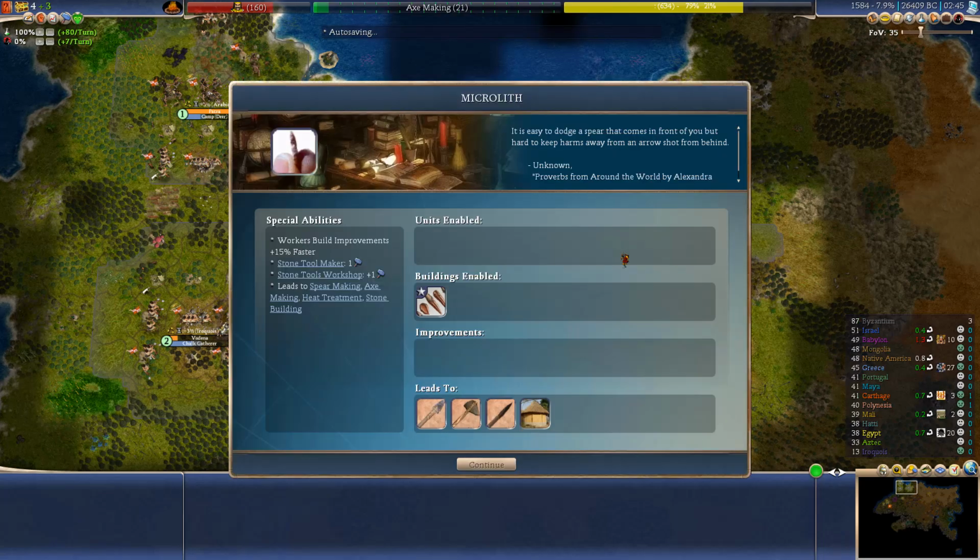It is easy to dodge a spear that comes in front of you, but hard to keep harms away from an arrow shot from behind. That is words of wisdom.